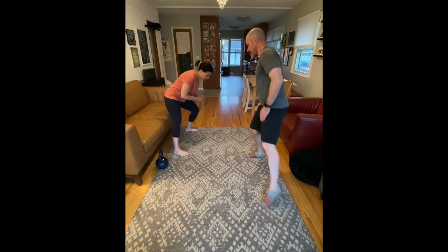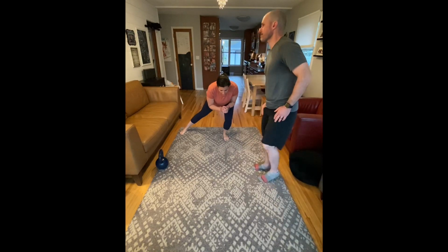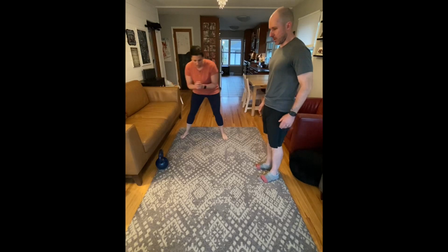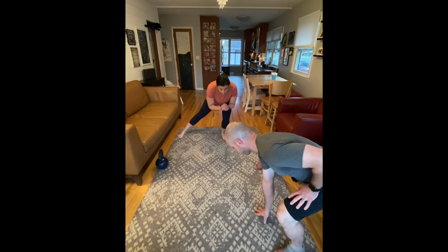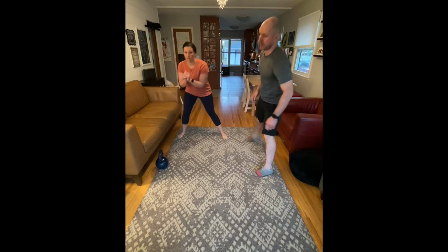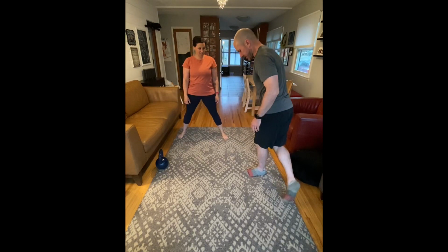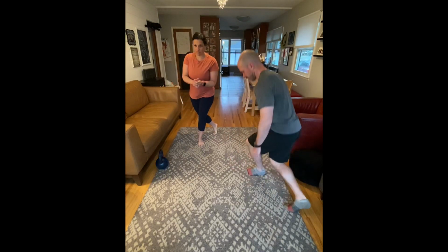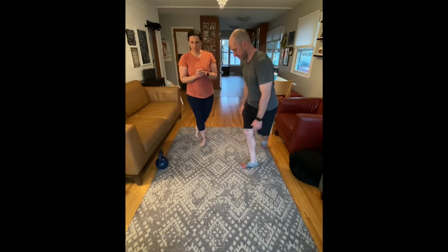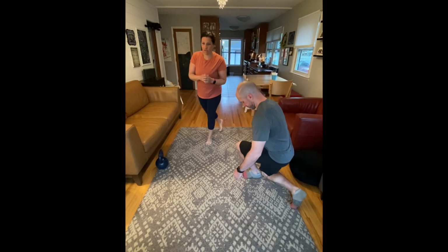So exercise 1, our first exercise is a lunge, and today Maggie and I are focusing on our side or curtsy lunges. And normally when we do our lunges, you'll see us move forward or backward. Those are the normal ones, the ones that almost everyone's used to. And every once in a while, we'll explore doing them a little differently. And again, those side steps or curtsy style lunges can be a great way to add a little mobility to the hip, as well as a way to get you trained for just everyday life, right? We occasionally will move sideways when we want to be able to have you do that.